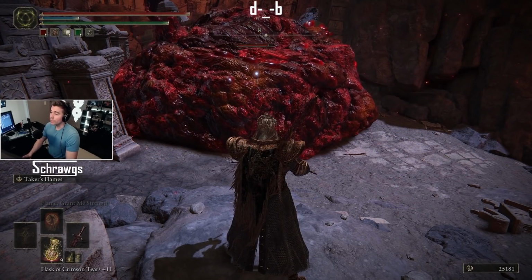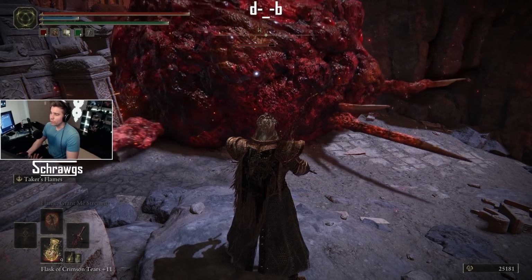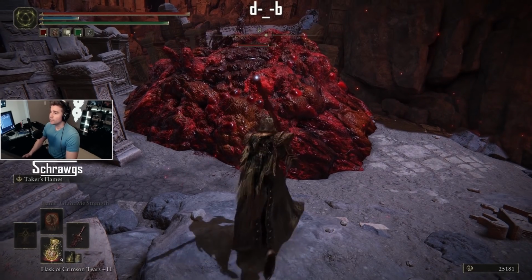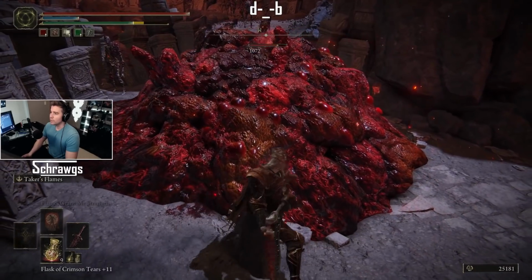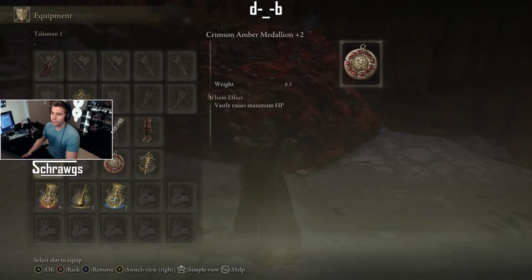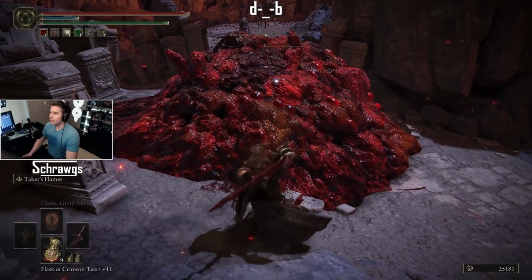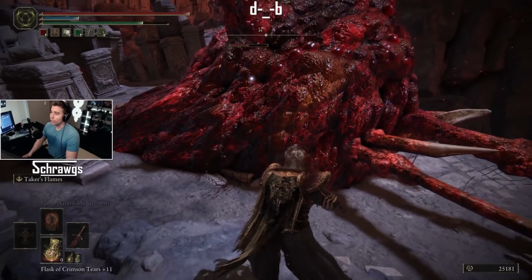Looking at a couple additional things that you can do to further increase the damage of this weapon. So because this is a fire-based weapon, I use some additional items that help raise fire attack. So starting off, we're in two-handed mode, and just to get a base value, I'll do a regular attack combo. So that's 2230. The first thing I'll equip is the Fire Scorpion Charm, so that raises fire attack, but it also lowers damage negation a little bit. So if we equip that and do another attack, so that's going to raise it to 2344.